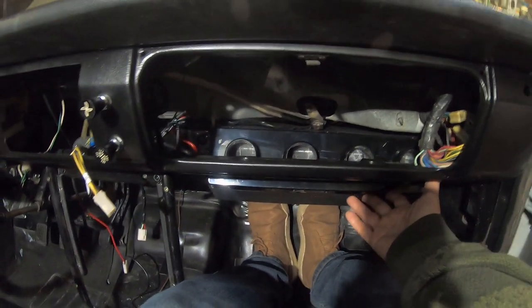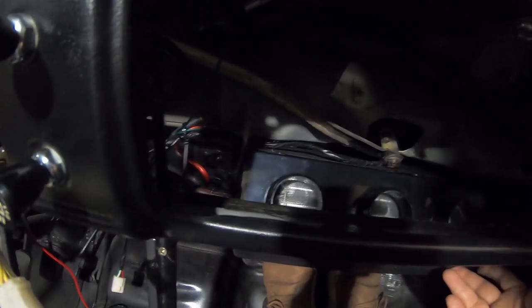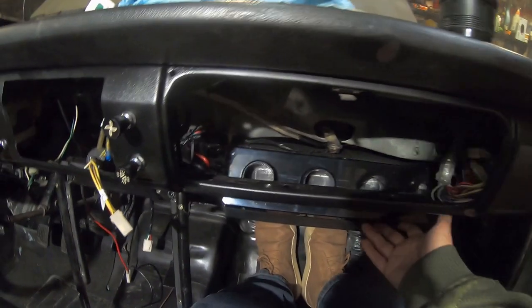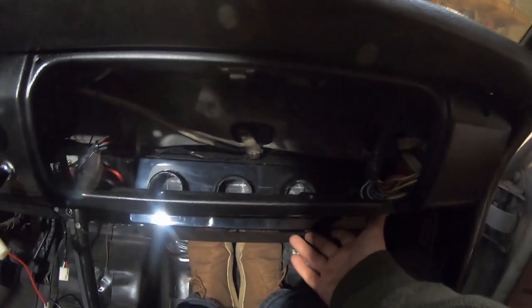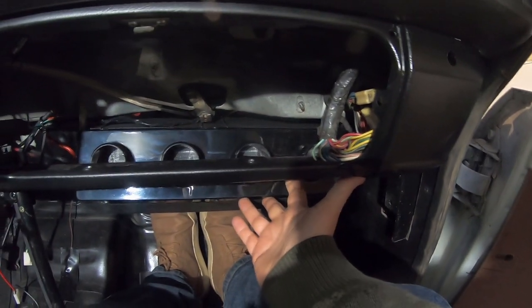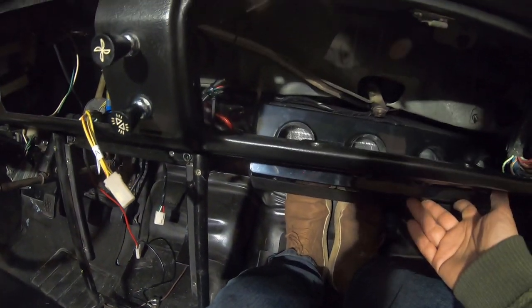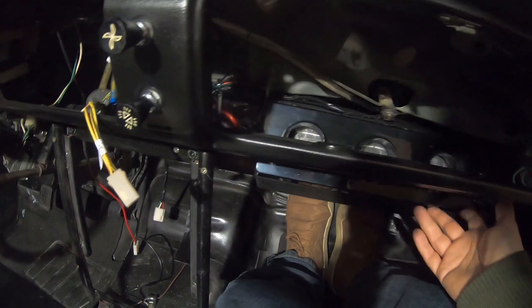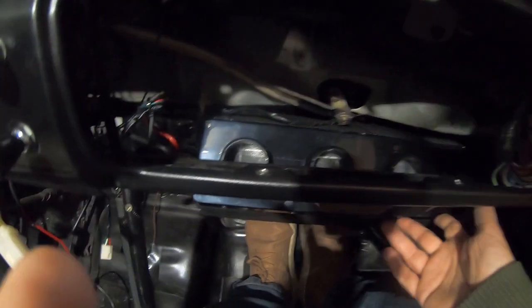So I just mocked this box up. It actually fits with no modification of the truck. That bracket that normally holds the shelf is just about ideal for the bracket for this box. I've got the AC on this far right. Right in the left here is where the heater cover comes out. It basically lines up with the old holes, or whole area where the block is on this.